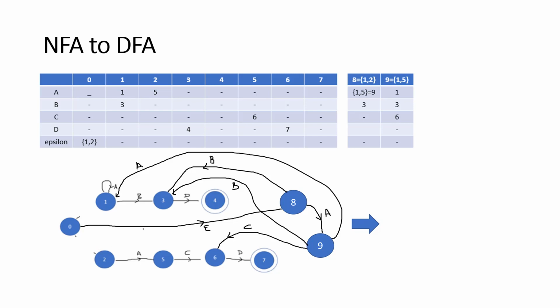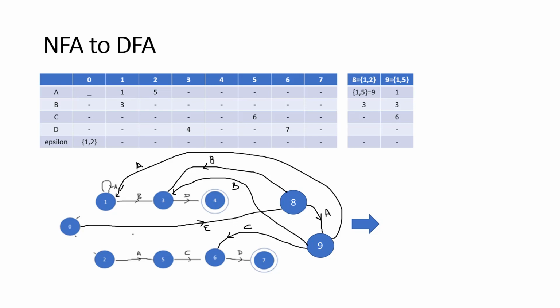Now you will notice that this DFA now will not accept AACD. That was our problem with the old DFA. So for example, if you start from 0, you take a free epsilon transition here. But if you have AACD, let's see what happens. If you get an A, you go here. If you get another A, you go here. And if you get a C, now you're kind of stuck because there's no place to go. It's a dead end from 1. From 1, there's no arrow to C. So therefore, you're going to reject that.